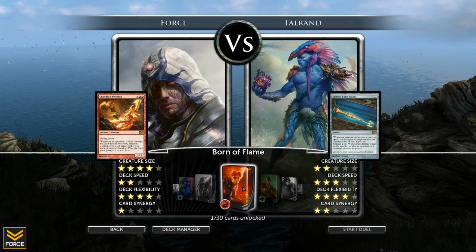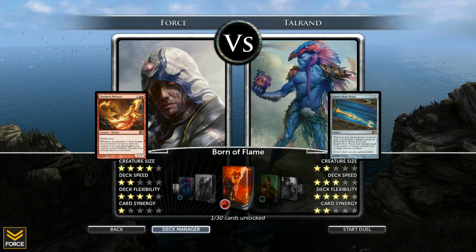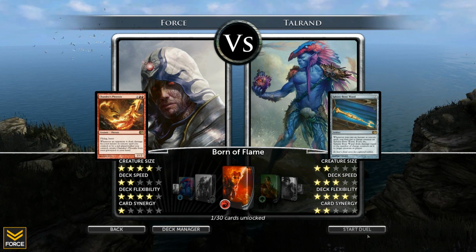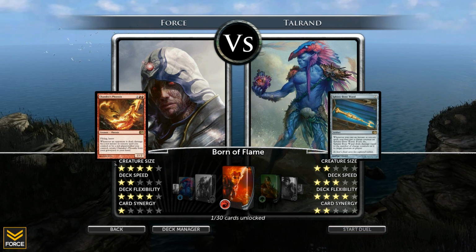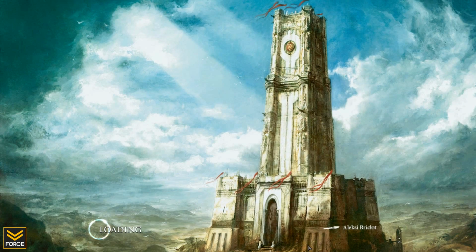I will go mono red myself here against Talrand, who's playing a mono blue deck. And from this point, you can go into deck manager as well, but I'm, again, content with the way my red deck is right now. So let's go ahead and start the duel. Also, a cool little system here, a ranking system of stars: creature size, deck speed, flexibility, card synergy. Not a lot of synergy in the red deck. It's just about throwing creatures in play and doing burn.